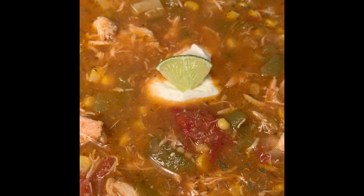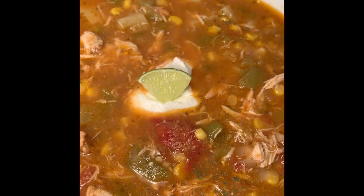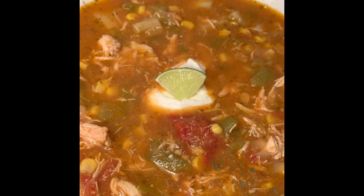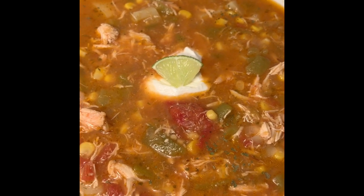You guys, please put this recipe in your recipe box and save it. It is really a great soup.